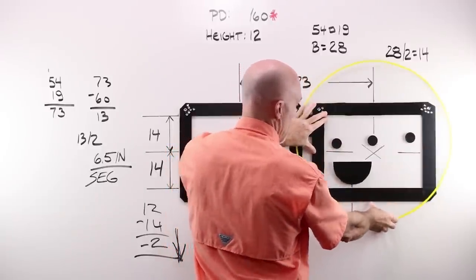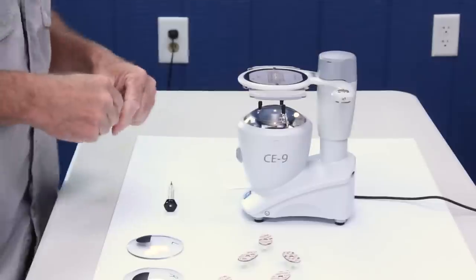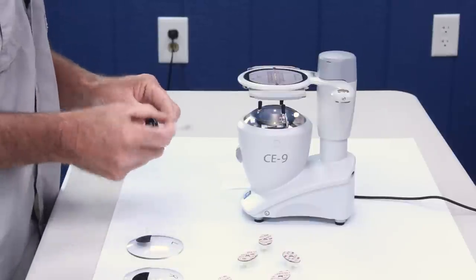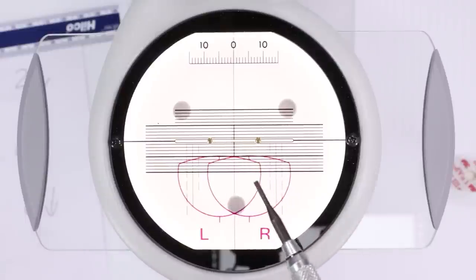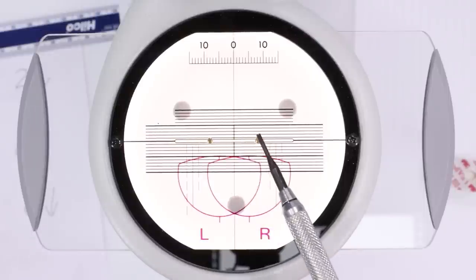That's what I want it to look like. Here is what it would look like in the blocker. Example number 1 says we have 6.5 over and 2 down. It is worth mentioning again that these are simply inherent in the design of this particular blocker. They are not part of the measuring system. They are not dots coming off of the lens meter, so you simply need to ignore them. If they are in the way, I do apologize. There's nothing I can do about it.